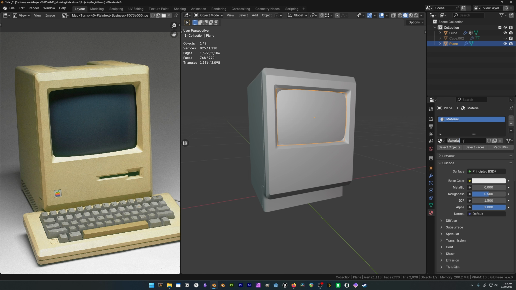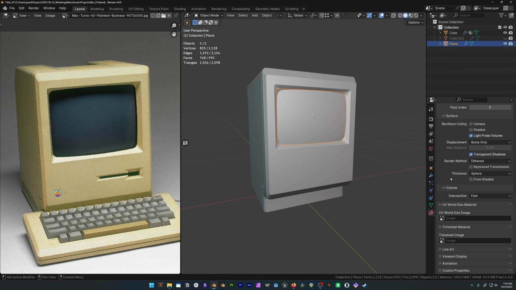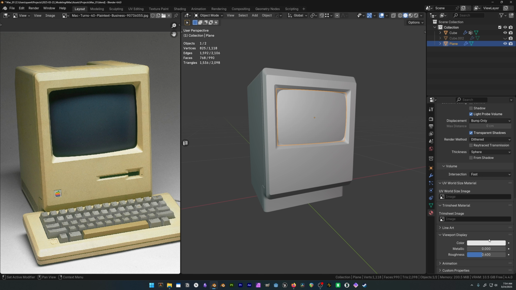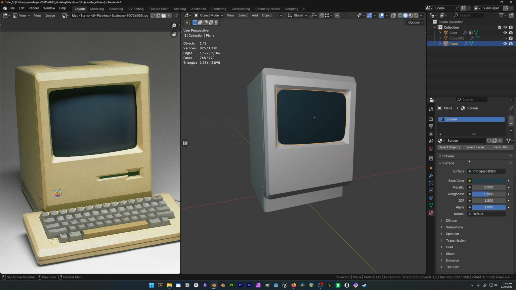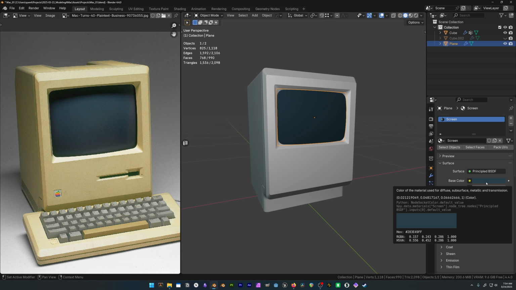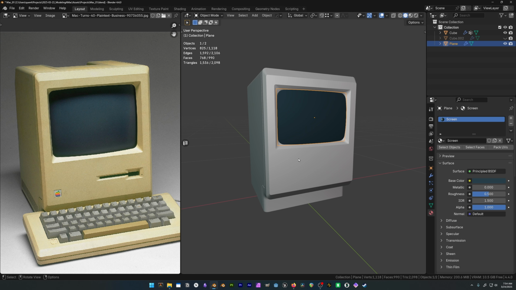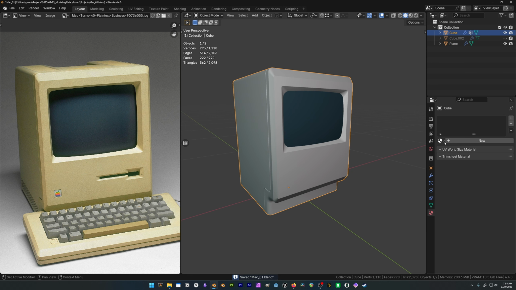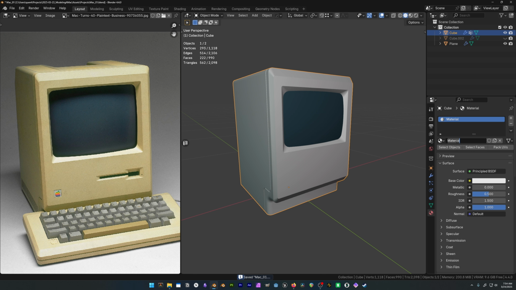Just give them basic names for now, like screen, and I'm just going to color pick a color on the screen. And I wish that Blender just automatically changed the viewport color to whatever color you set this to, because I pretty much never want them different. Okay, and then plastic tan.